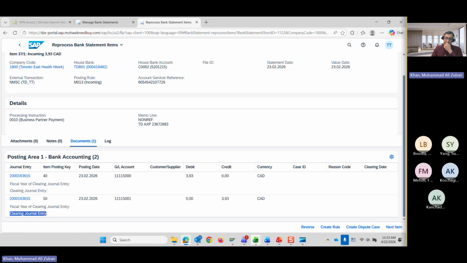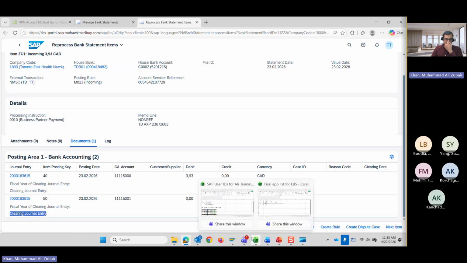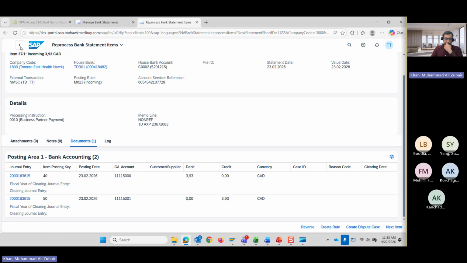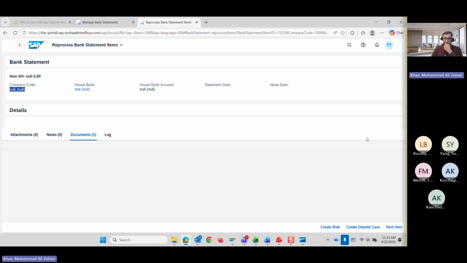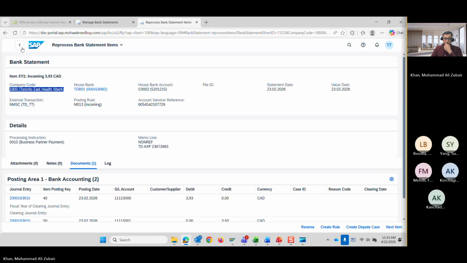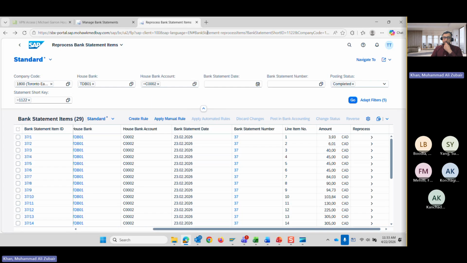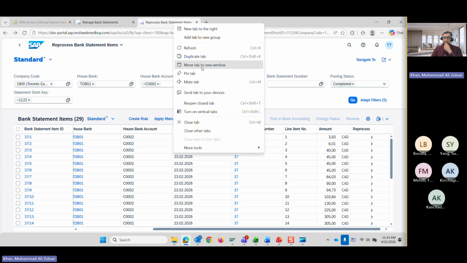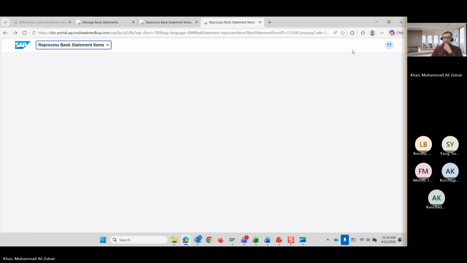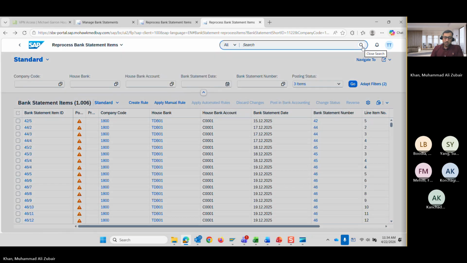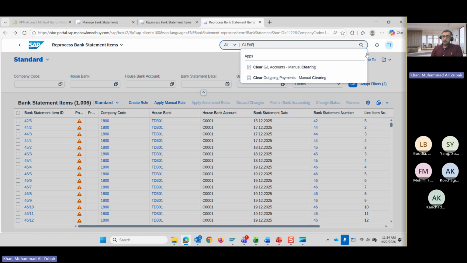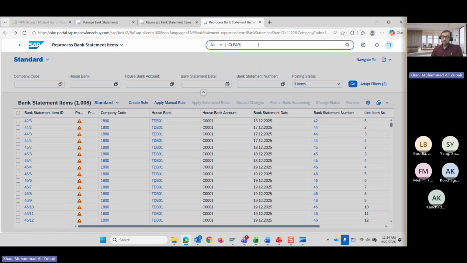To clear it, there are two ways. There's an app called Clear GL Account. Okay, so we'll open this in a new tab. Clear GL Account.